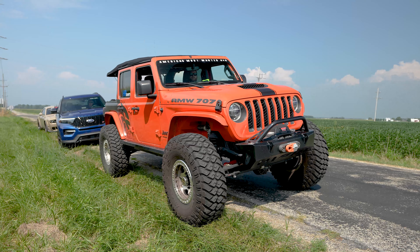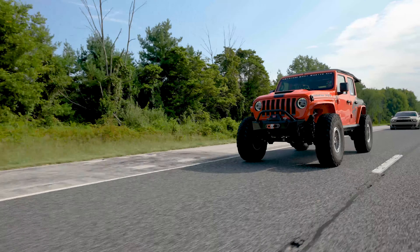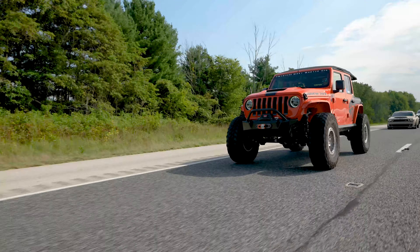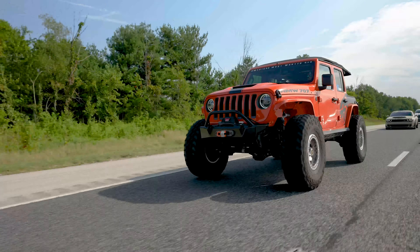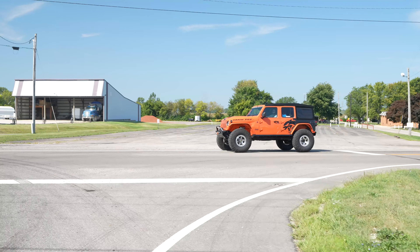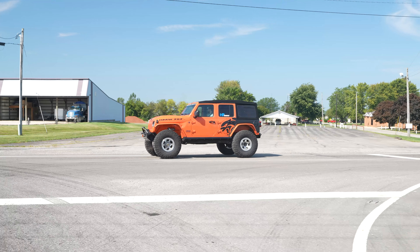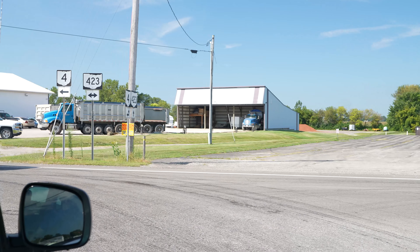I want to share a personal story involving using VCM Scanner in the real world. Last year, the HP Tuners team was on Hot Rod Power Tour, and we had a Hellcat-swapped Jeep Wrangler on it. Obviously, with a Hellcat Supercharged V8, that Jeep Wrangler is not going to get the best fuel economy. One morning, we're leaving one of the hotels, and the Jeep Wrangler starts up and as soon as it starts pulling out of the parking spot, it just kind of dies.